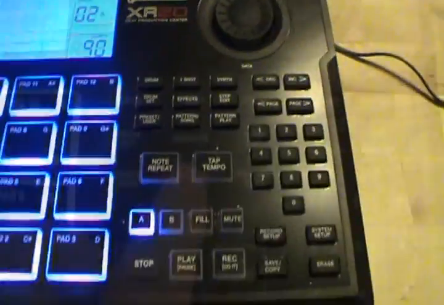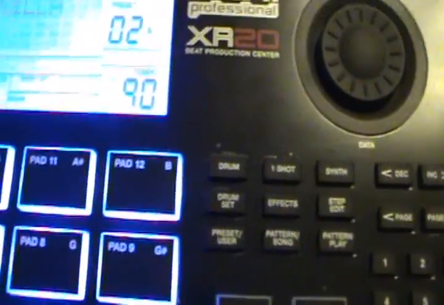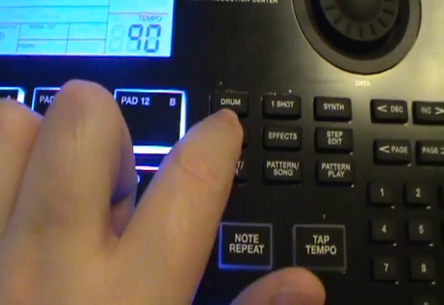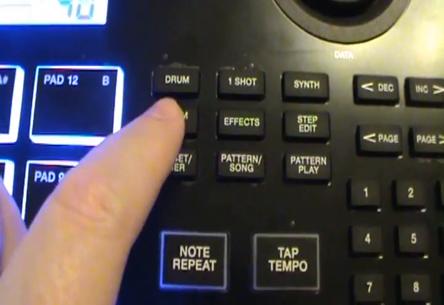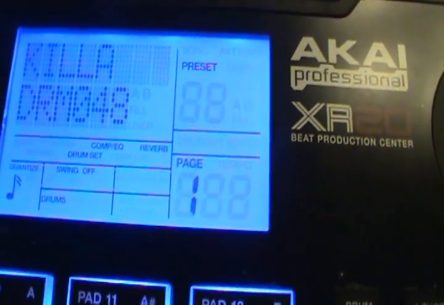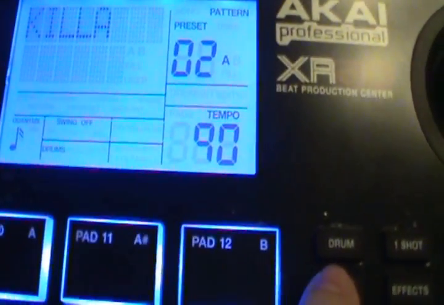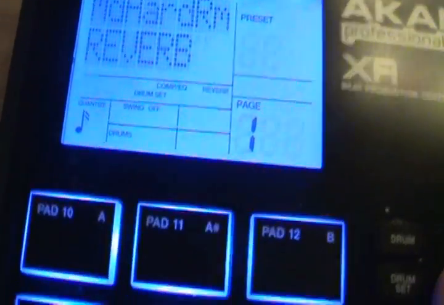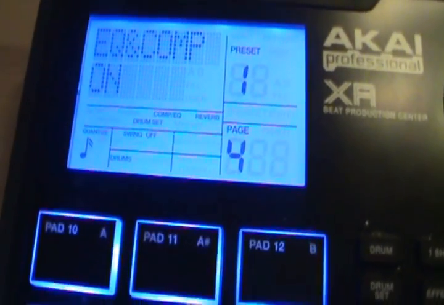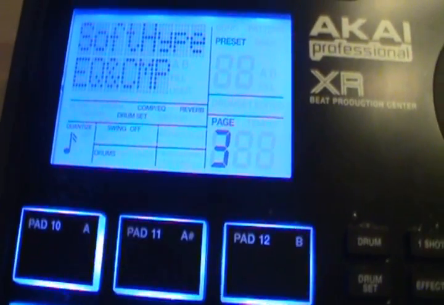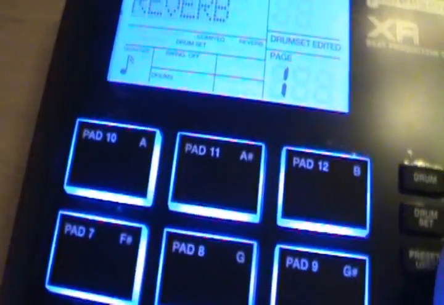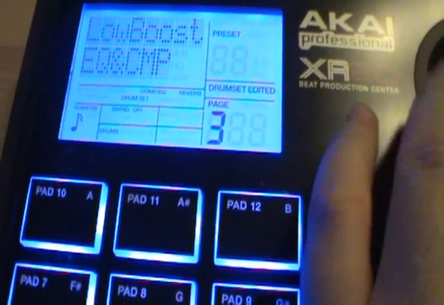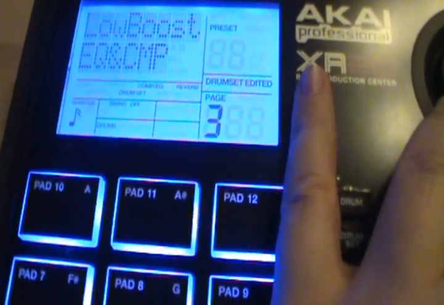Now let's exit. So about these keys, as I said, the first three change the layer that you're using. It could be drums, one shot, or synthesizer. The second three are with different functions. So this, as I said, change from pattern to drum kit mode, where you can select different drum kit. Effects, this invoke the effects menu. So XR20 have different kind of effects, basically a reverb and set of effects that you can set. These are the equalizer and compressor. So basically what you can do is set the amount of reverberation and flavor, and set the amount and flavor of the compressor and EQ.